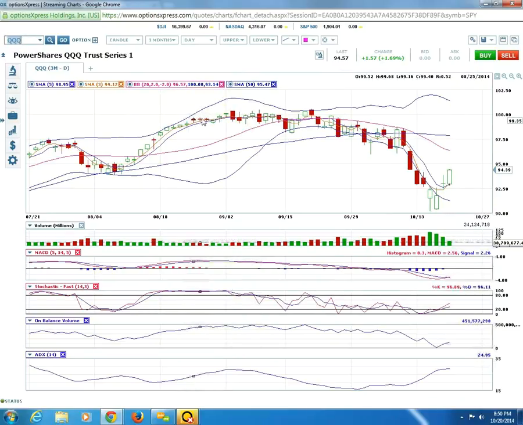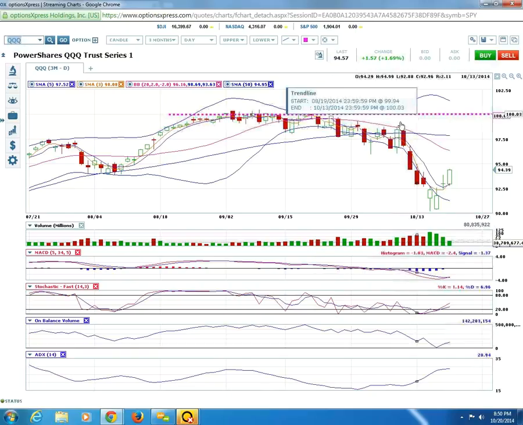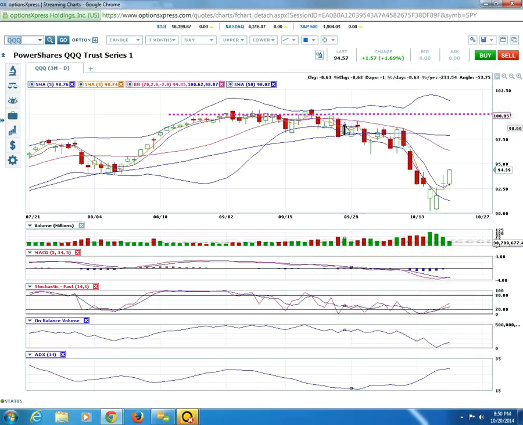We might go here, 98, only because if it gets back to 98, we got some serious momentum on our hands, and that's because the 50-day moving average is right here, right at 97.75, and people will buy back into the market based on that. So now we can use that as a measuring stick now that we have had a decent correction in the market.